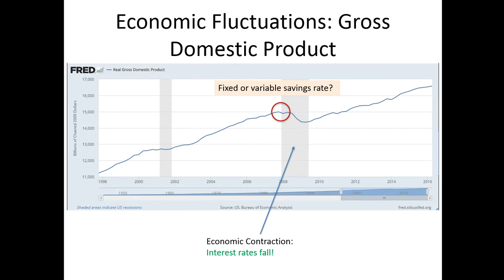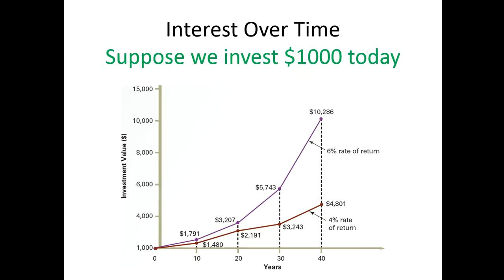You put your money in a savings account and then interest rates fall. If you have a variable rate, the return on your savings is going to fall. If it's fixed, that can't happen. So there's an example where you might pay attention to the economy and be able to save yourself some money, right? It's important, and we're going to look at this.